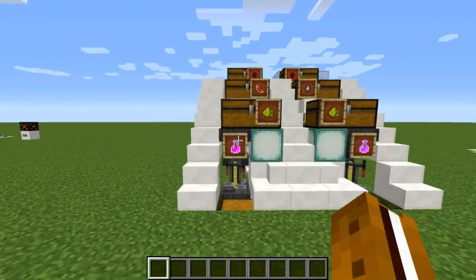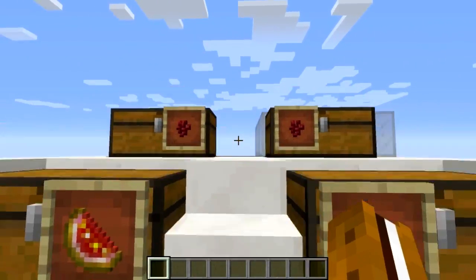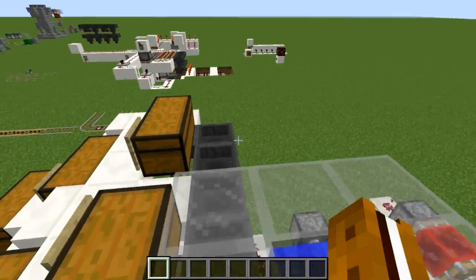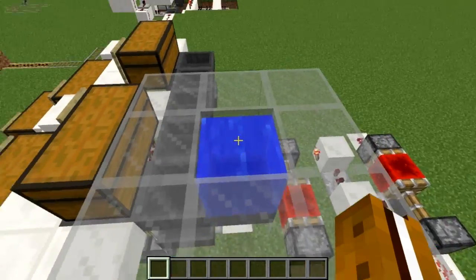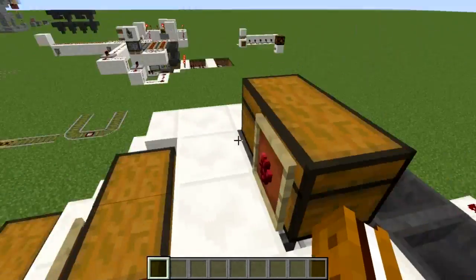Like I said, it mass produces potions, and all we have to do is go in and throw in a bunch of water bottles, since that's what we use for brewing, and we have an area up here for doing that. Those go through and automatically fill up our chests and everything.